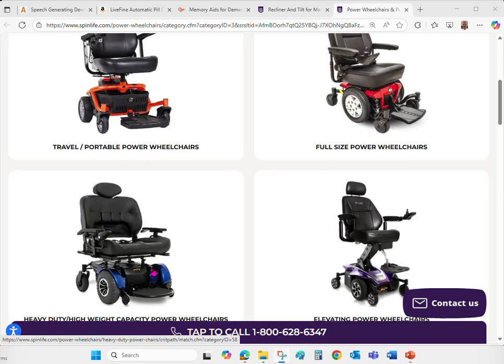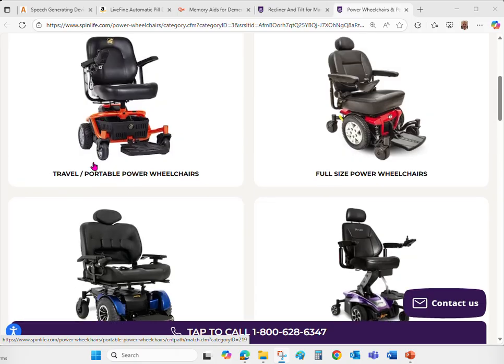So they have a motor and they have batteries, obviously. They have joysticks. And some of those, the base itself can be independent of the seating system. So you can buy a base, and then you can change the seating system. The chair itself, the seat, can be adjusted wider or taller or longer. So this one is a front wheel drive. Those are really good for maneuvering in small spaces. It has a smaller base of support, but it's really good for maneuverability.